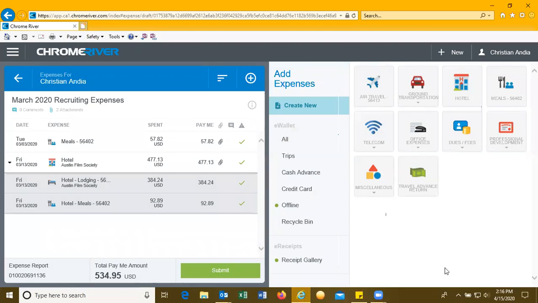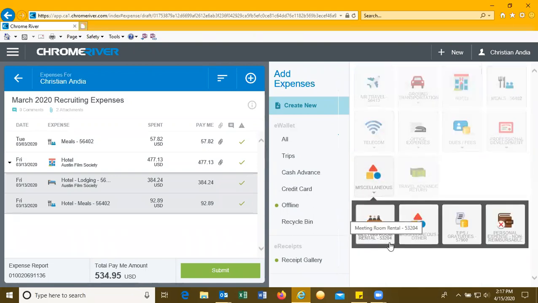For our next example, I know many of you are probably thinking, where are the other expenses we might use? Are there more tiles? Like Leslie said, in some you might see little arrows towards the bottom of each tile, which shows you more tiles, like a subcategory. But if you don't see the expenses in any of these tiles, just always look in miscellaneous.